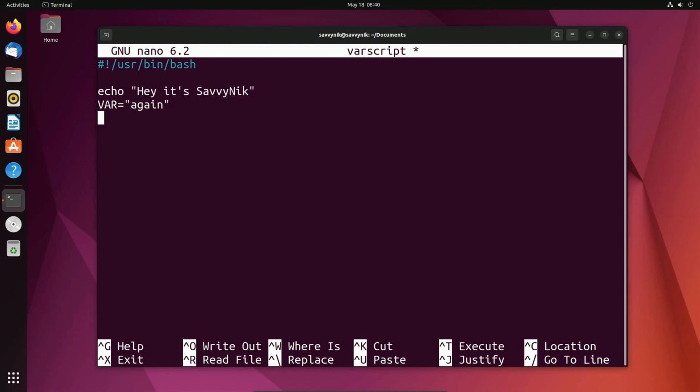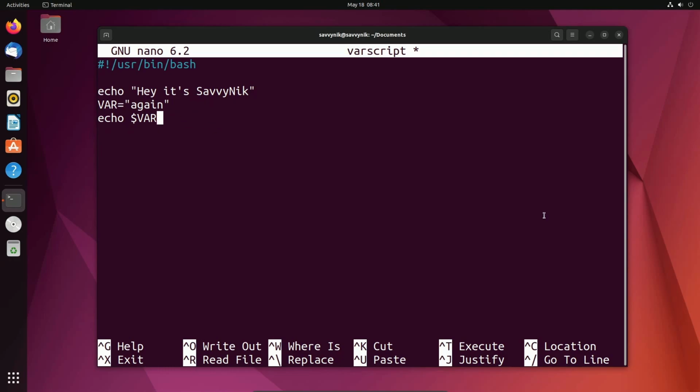So we'll use our favorite command here, echo again. And in order to access var and spit it out with echo, we need to do a dollar sign and then type in var. So all this is saying over here is print out a variable. It's gonna be called var. And to access var, we need the dollar sign. So what is var? Well, var currently stores the word again.